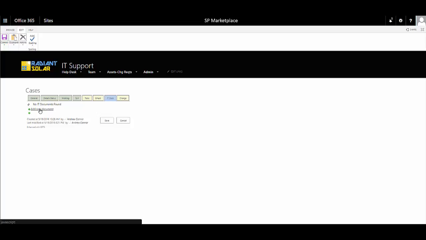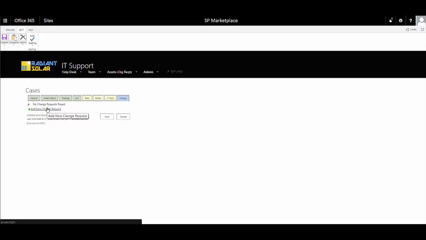Now there's some other things that use the same stuff. IT documents has a way to add a new document, and you can have multiple documents added to that. So for example, if you had a user's manual that you wanted to relate to a case, you could do that right inside of here. You also have change requests. If you wanted to relate a change request to this, like changing it out for a new computer, or making some change to it, like putting some new RAM in there, you could add that to the change request list as well. These are all just VLOOKUPs that are bringing in data from other lists so that you can see them in the case that they're related to.